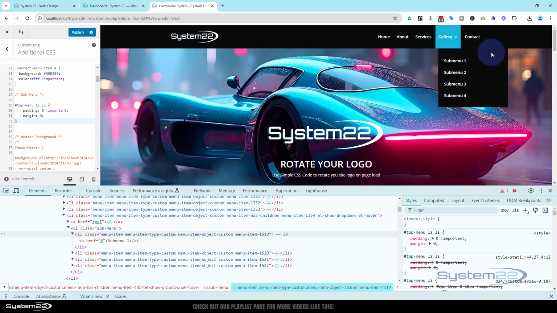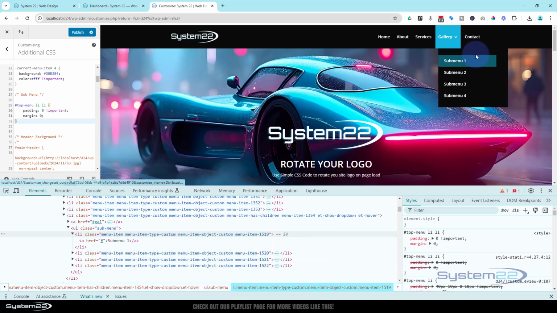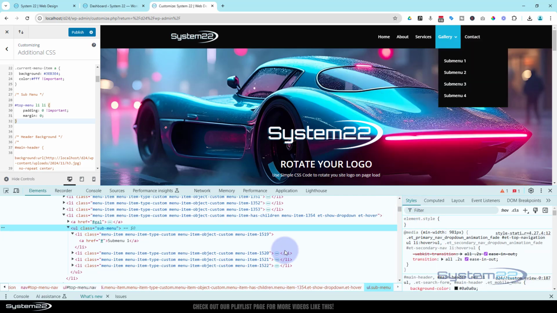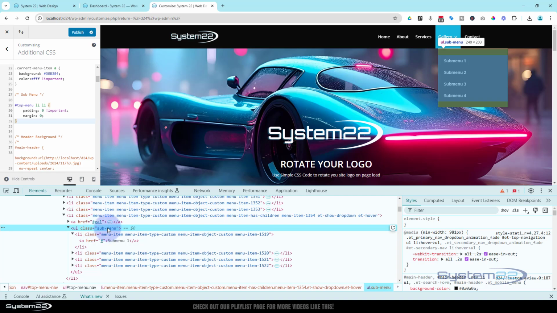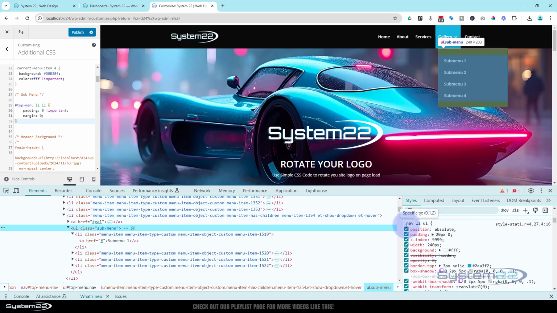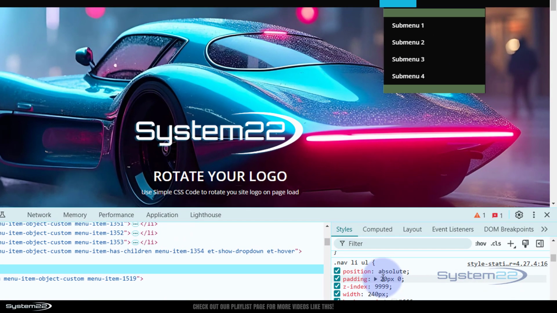Now I'd rather that my drop down wasn't quite as wide as this. So if I select the bit where it's just black up there, again I'm right clicking, I'm going to hit inspect. And it's given the class of submenu right here. If we roll down a little bit on our CSS side here, we can decide what we want it to do. Here it is, nav, list item, untitled list, which is our drop down here. Position absolute, don't need to change that. Padding, well, we've got 20 pixels top and bottom at the moment. I'm going to take mine down.